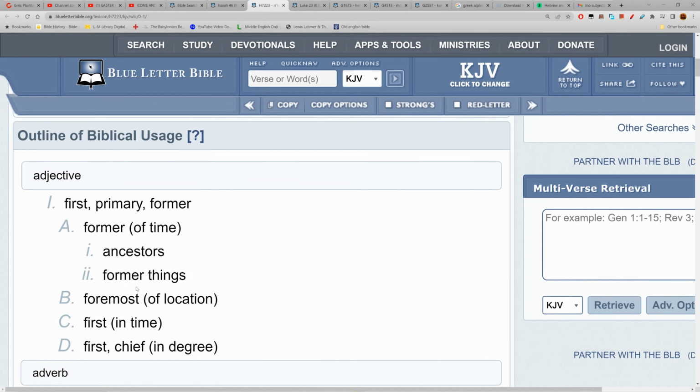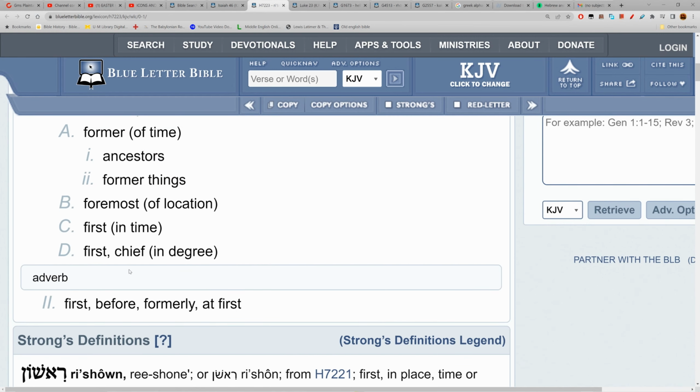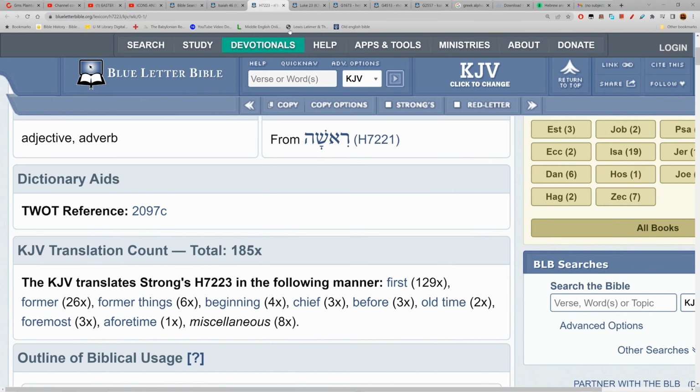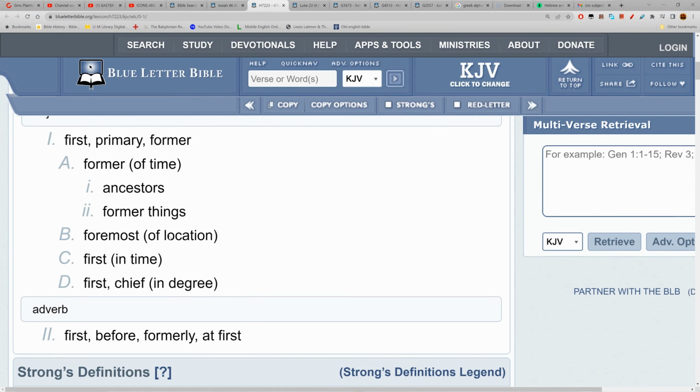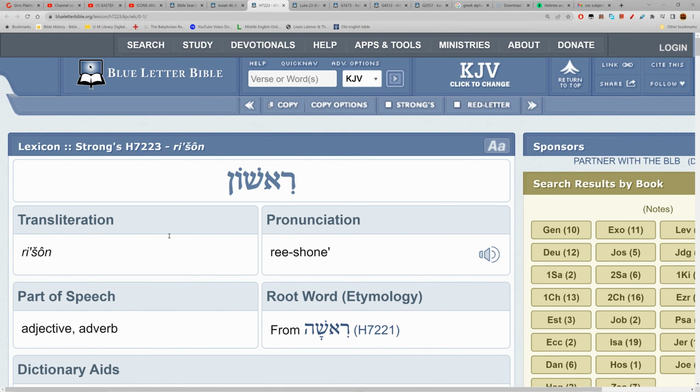So we're seeking out what the ancestors, the things that are old. So we have to go back to the languages. We can't just read it in English. We got to go back to our beginnings to understand what these verses and books mean, the prophecies, the history, the law. We have to go back to the original language, which is Hebrew and Greek and Latin.